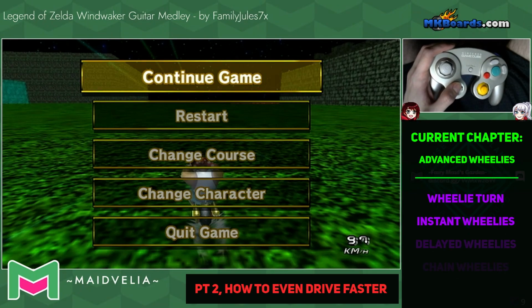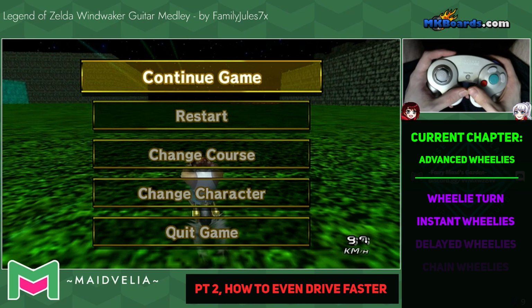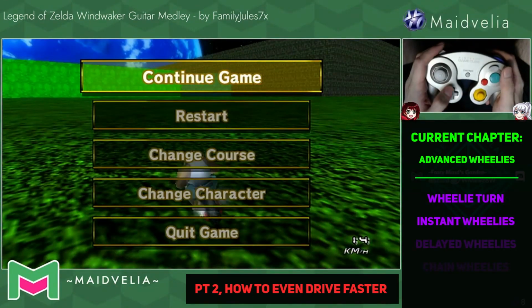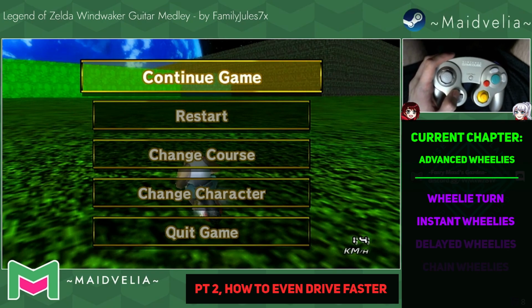Now, remember when I talked about delayed drifting? Delayed drifting makes it even easier to pull this off, because delayed drifting helps with your alignment. So, all these techniques kind of come together, and you string them together on the track.